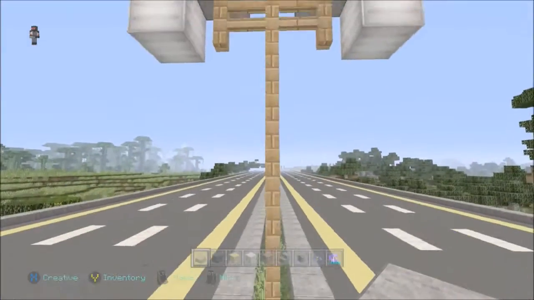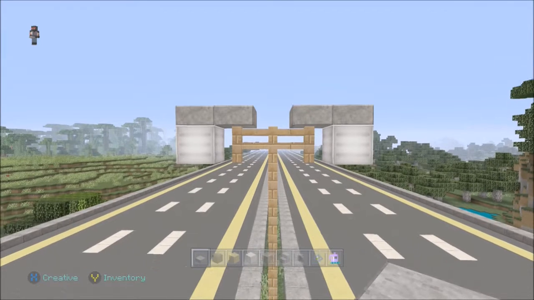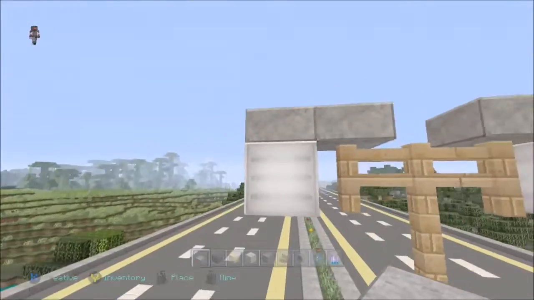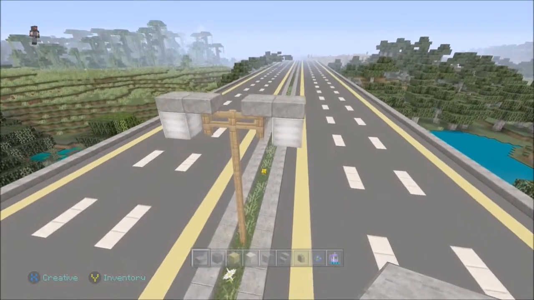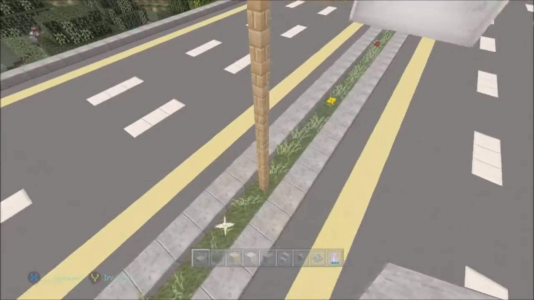So here's an example of the likely lamppost you'll see. It might differ a little bit, but this is the one I'm happy with, so that is what it's going to look like. It is a really simple design and it is just a case of using some fence posts, glowstone and slabs. Really simple, but it does look quite cool. So that's what that will look like. I don't know exactly where it's going to be positioned yet. This is just an example.